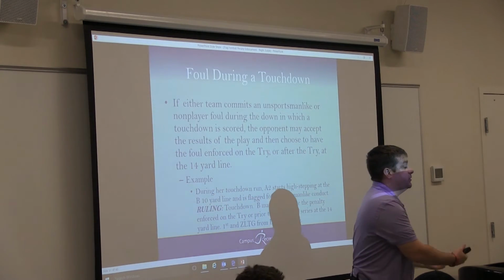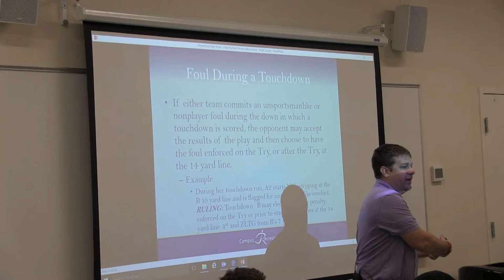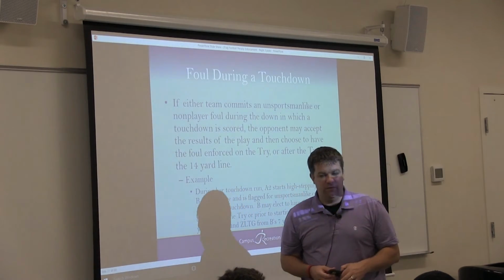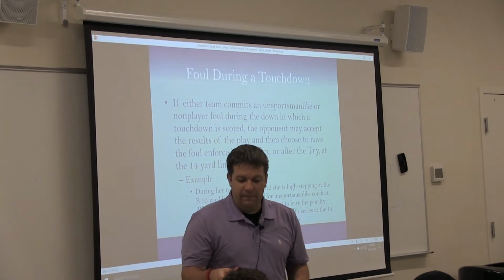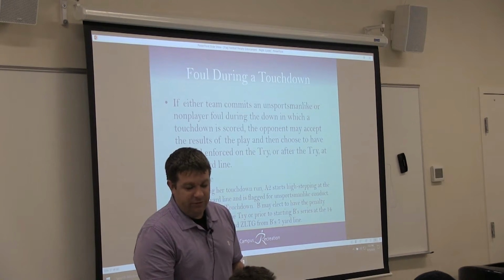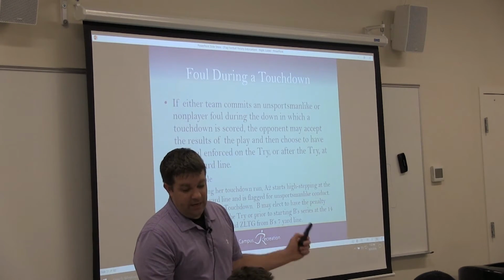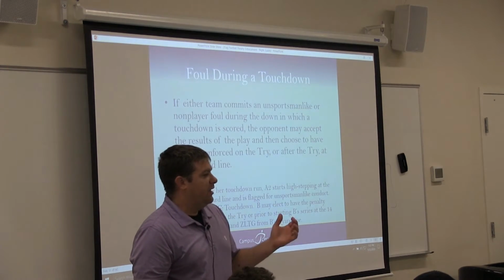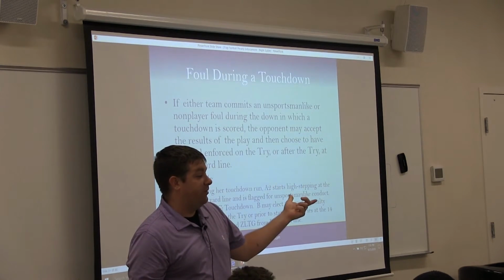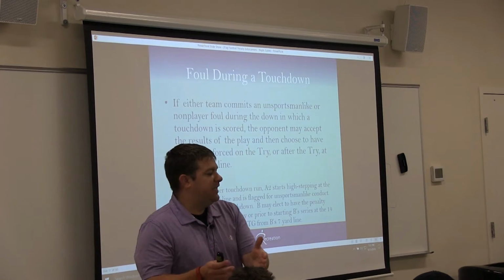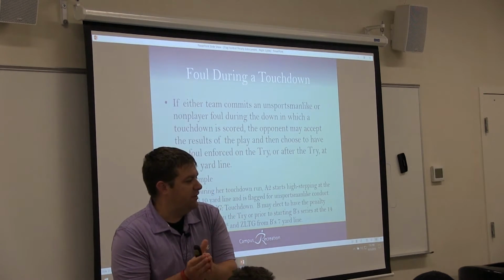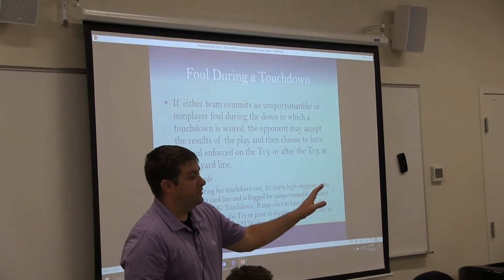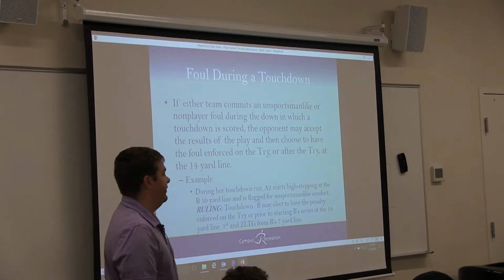If there's an unsportsmanlike or player conduct foul or a personal foul on the defense after the score, you look at it and be like, all right, you've got to try for 1, 2, or 3. Where do you want this? Where do you want that penalty assessed? Because now they can be like, hey, we want to take a 3-point try from the 10. He's got those options because he is the one that scored and he was offended. The other team has no options. So you ask the offensive team that.